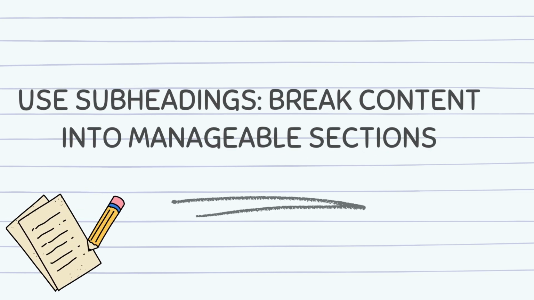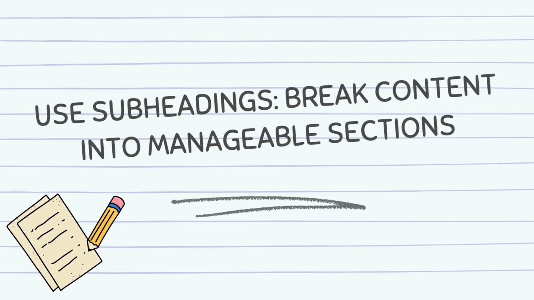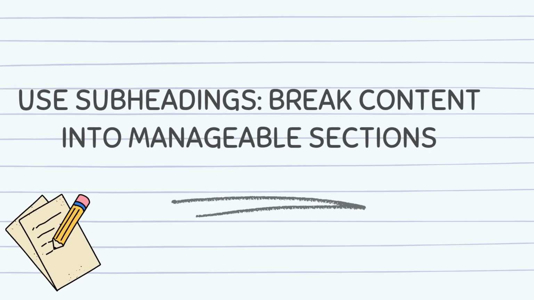Example of analytical subheadings: conflicting perspectives on digital learning efficiency, gaps in research on remote student motivation, emerging trends in virtual pedagogy. These subheadings signal that the sections will offer critical insights, not just summaries.